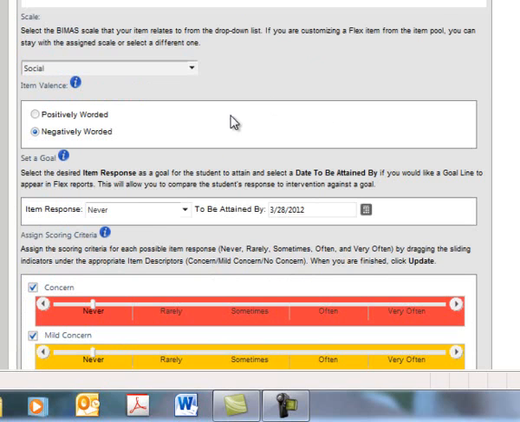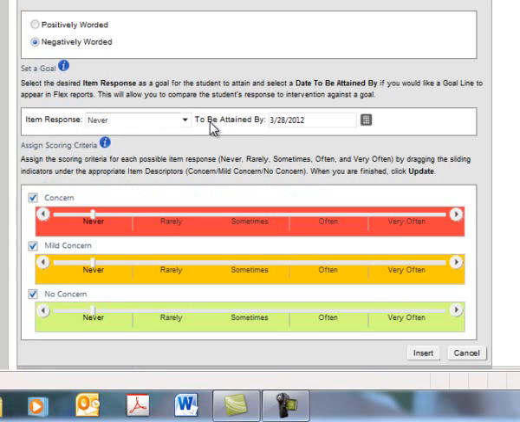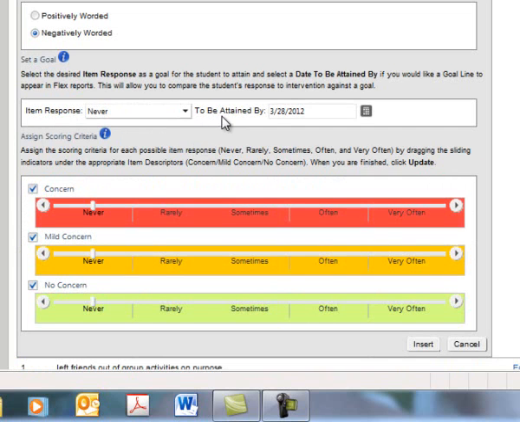Next, I select if the item should be positively or negatively worded. Positively worded items will give you 4 options for item descriptors: concern, mild concern, fair, and positive. And negatively worded items will give you 3 options for item descriptors: concern, mild concern, and no concern. I select negatively worded and select my goal.